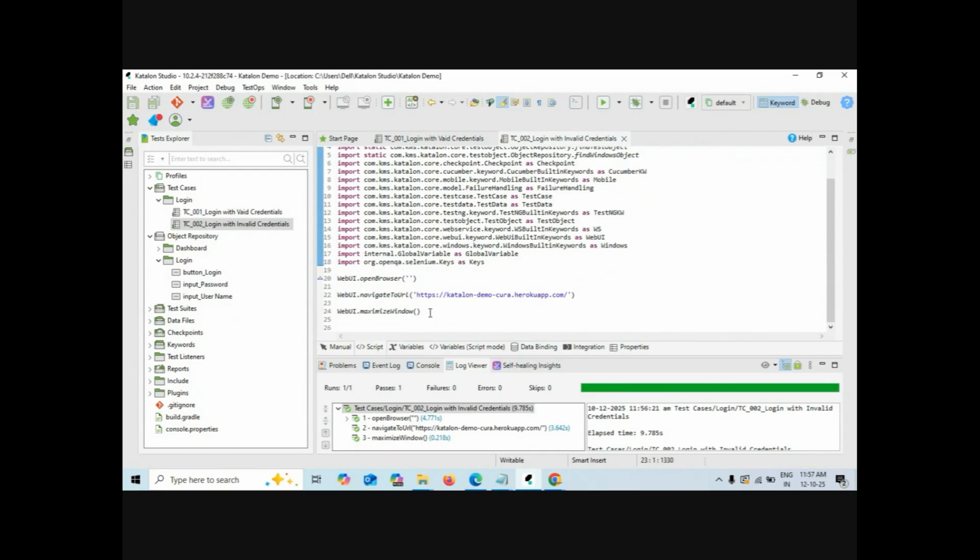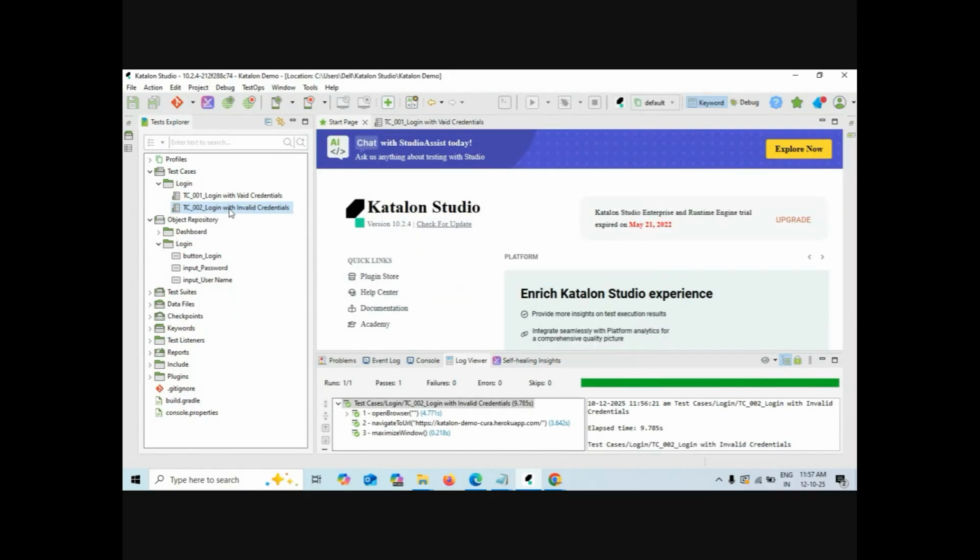So this is script mode. We can write the entire thing, but currently no need. For that you need to first learn Java, then only it is helpful. Java is mandatory, not for this tool, but for other tools.